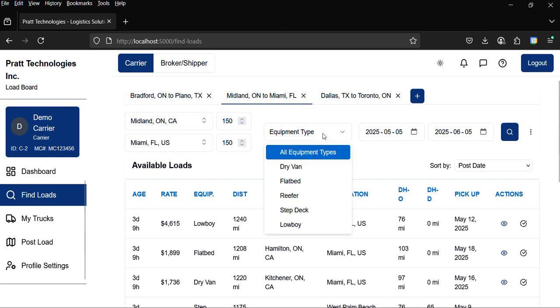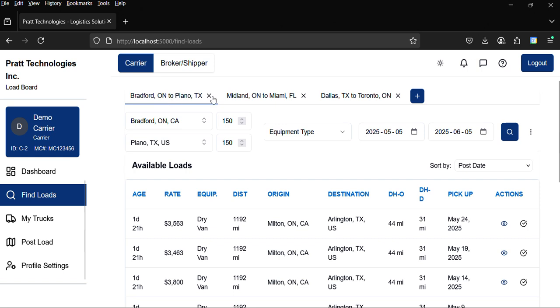And when you don't select the equipment type, it defaults to all equipment. And I can even update these as well to include an equipment type into the search tabs. But that's what we got so far there.